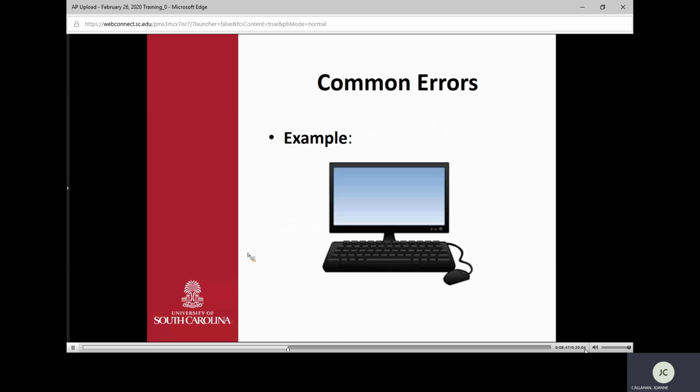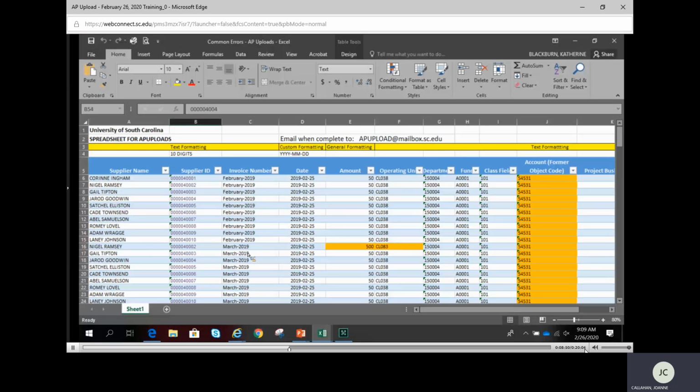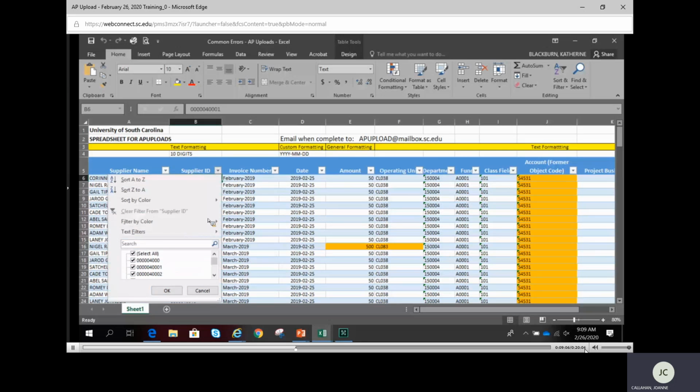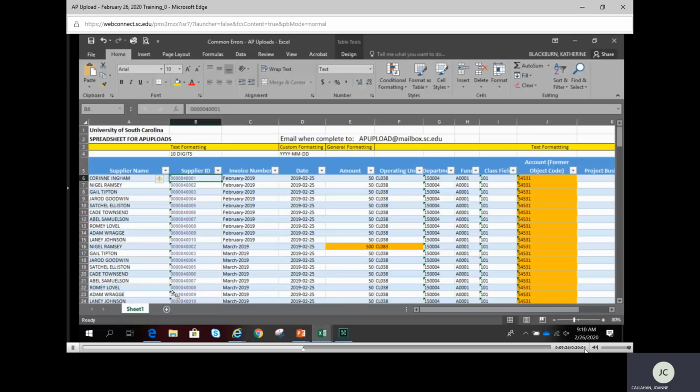So we're going to take a look at the sheet and kind of go through how you can check for the errors. So as we're looking through our spreadsheet, we're going to start with the supplier ID column. If you'll look, you'll see this drop-down menu here, and this will show you all of your supplier IDs. Supplier IDs have 10 digits. So as we look through right off the bat, we can see that this first one is missing a number. And as we scroll down, that's true on our last one as well. So let's go into the column and correct those.